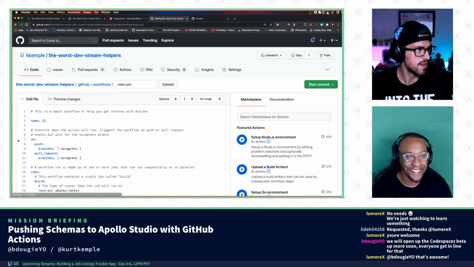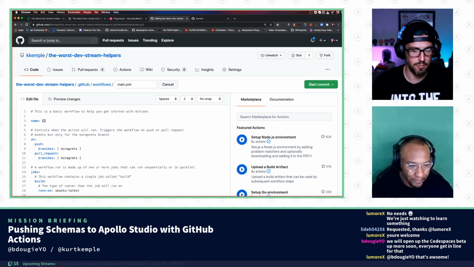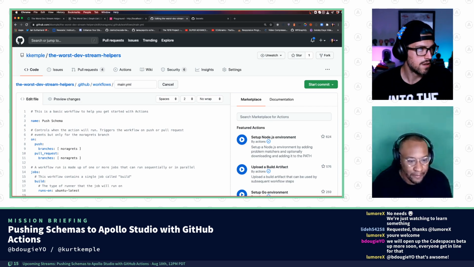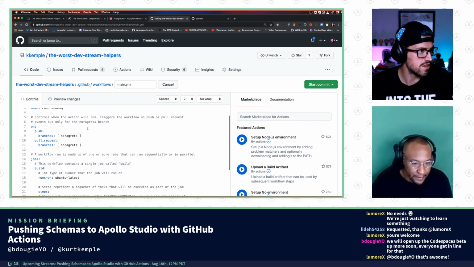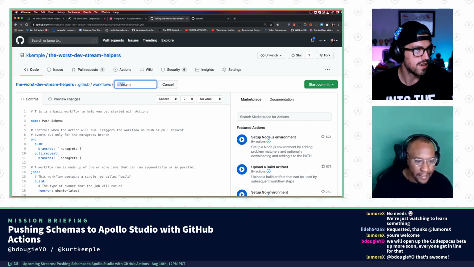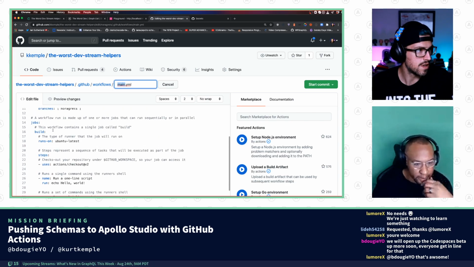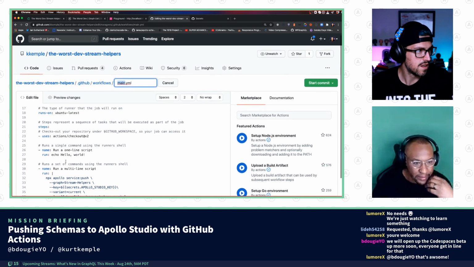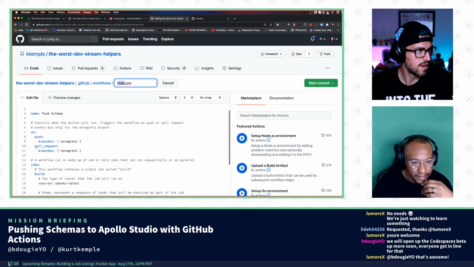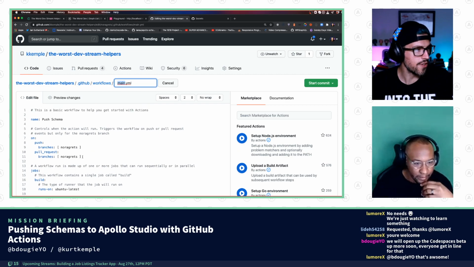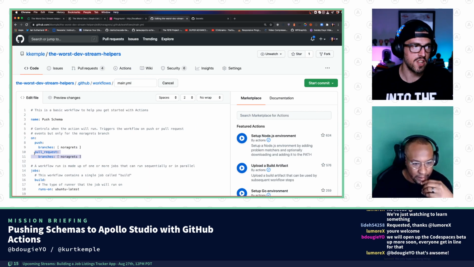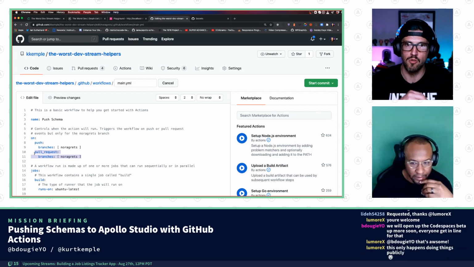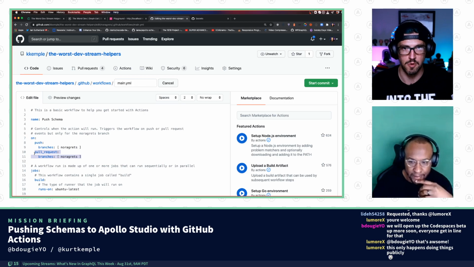Just go ahead and edit it, and we'll change this to push schema. Is that cool? I can just name it whatever I want. Yeah. And then down in the jobs, the build should be fine. I'm just checking to see if there's any other random naming things. The other thing I'm going to do is remove pull request because I don't want it to push on pull requests right now. I really only want it to push if it's merged, right? So I can remove this. I feel like that's safe, right? Yeah. All right.